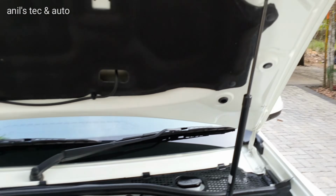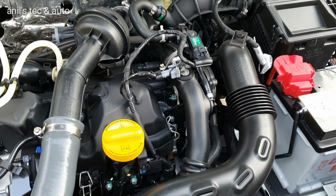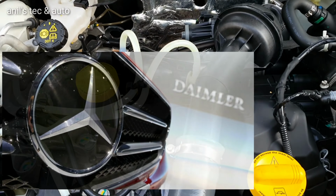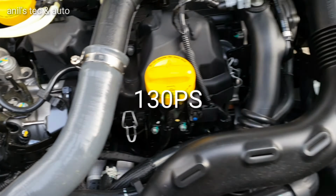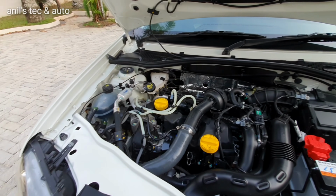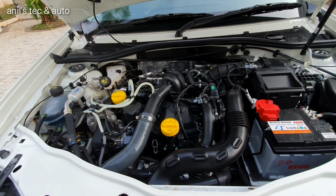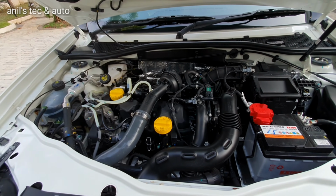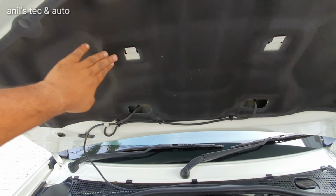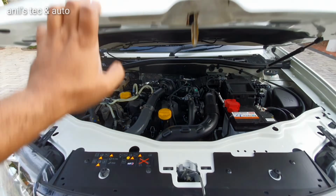Renault is dropping the diesel engine. They are going for an all new 1.3 litre petrol engine developed in collaboration with Daimler, which is said to have a power of 130 PS, which will be great considering that the best power output of the current generation Renault Duster or Captur is only 110 PS. So the all new 130 PS petrol engine will be amazing to have. You can see the insulation on the underside of the bonnet.